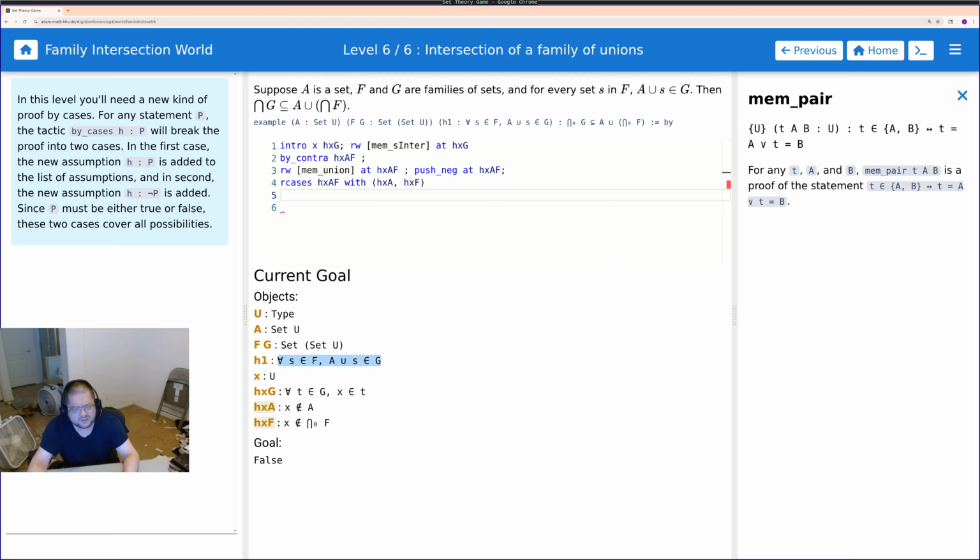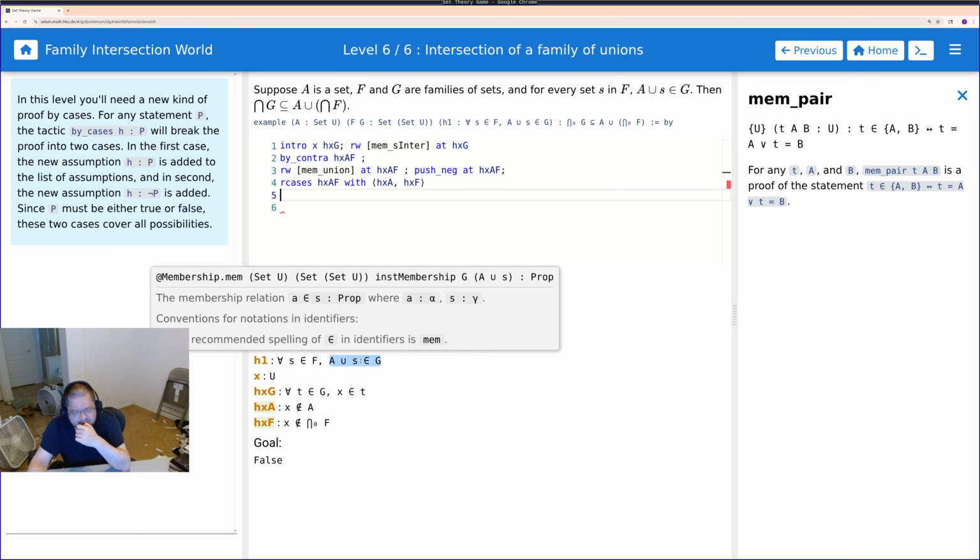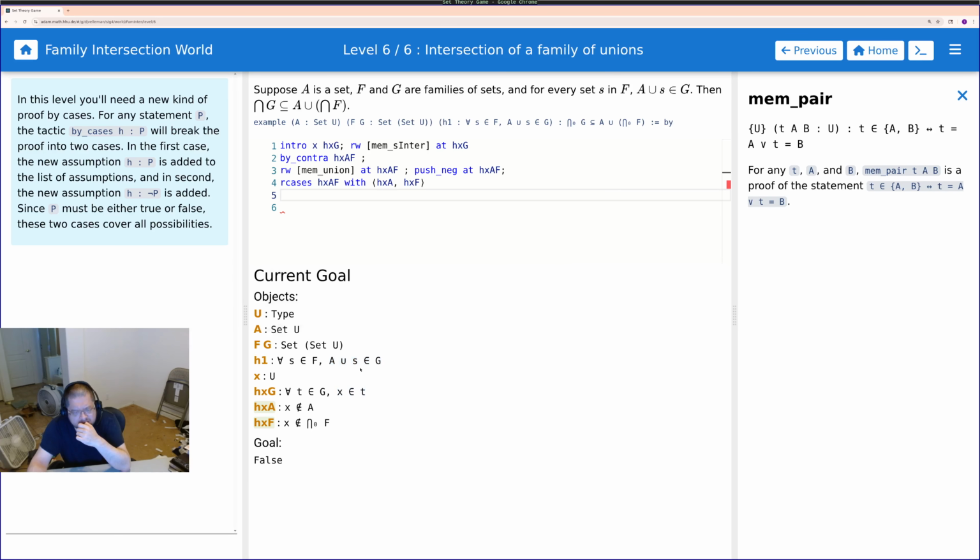I want you to somehow invoke this thing. So, if x does not belong in A, it means that the only way this is satisfied is that for all S in this, x has to belong in S. Right, so I have all the pieces here. I just can't.